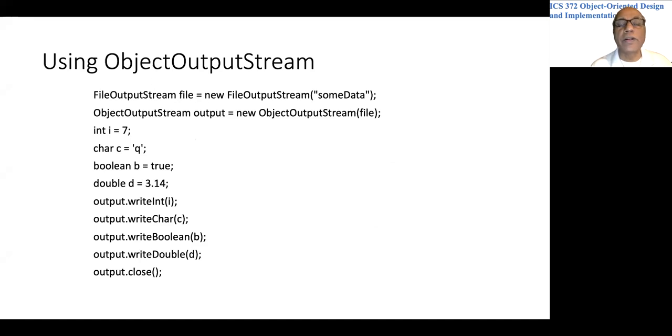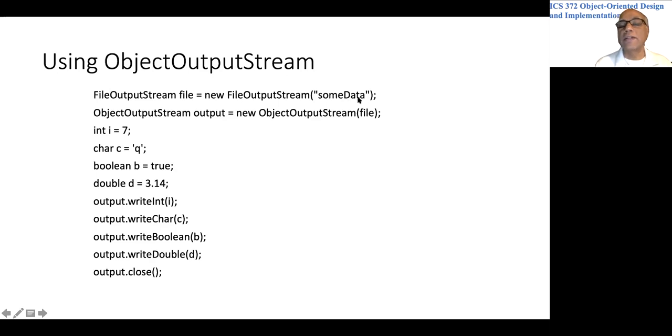To create a file on disk, we can use this Java statement. We have this reference file of type FileOutputStream. This is a class in the Java development kit, in java.io. So we create a FileOutputStream "someData".